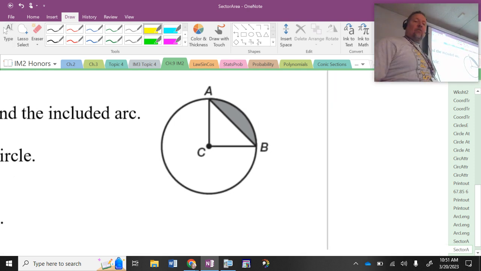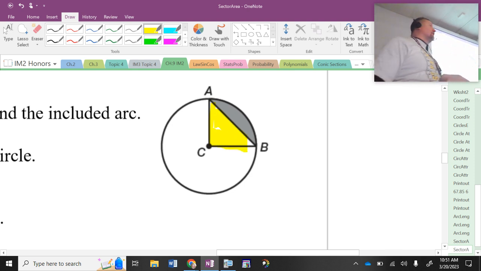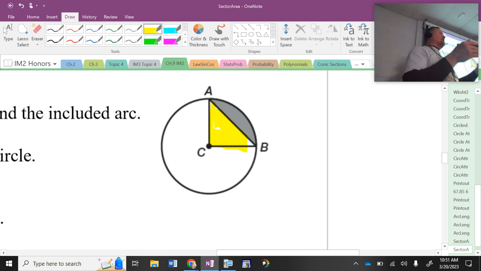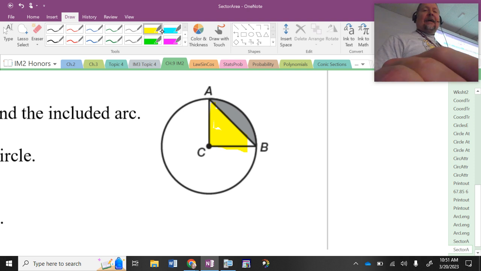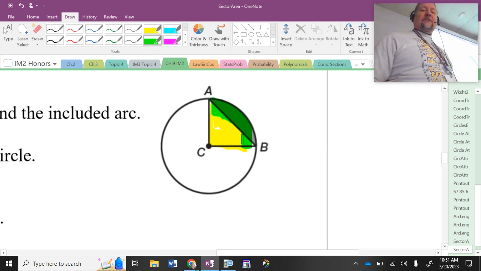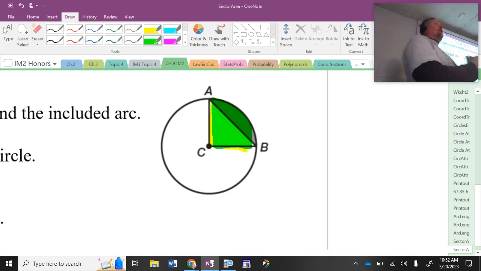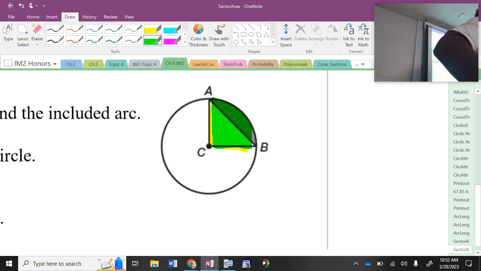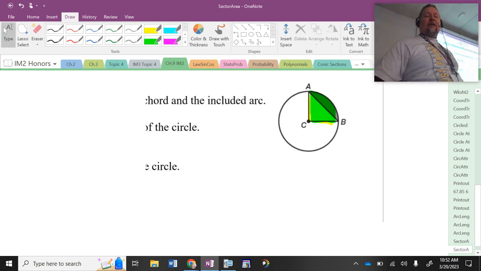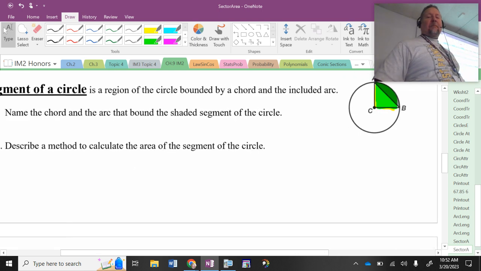First of all, what is this a picture of? No, what is this a picture of? It's just one answer. It's a triangle. Okay. Next, what is the green a picture of? Starts with an S. Sector. So it's everything we've been doing right now. Everyone say it. Sector. So how do you think I'm gonna find the area of the segments?